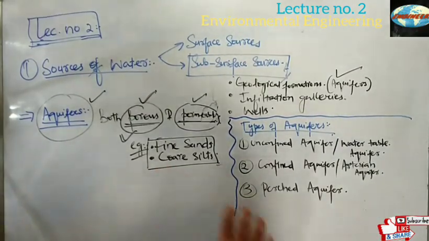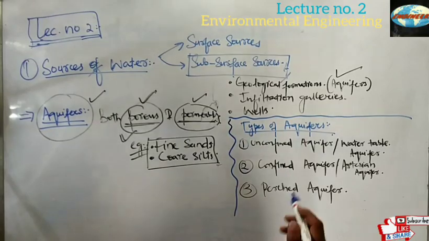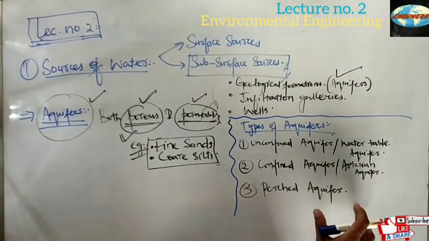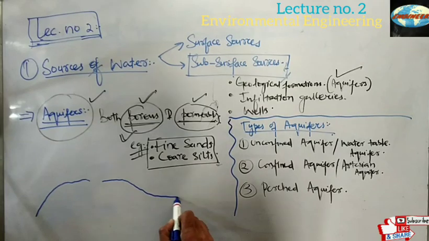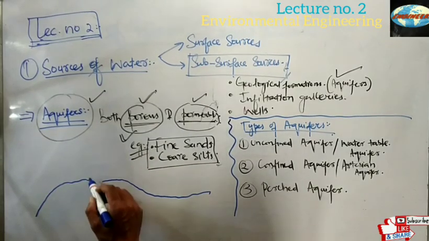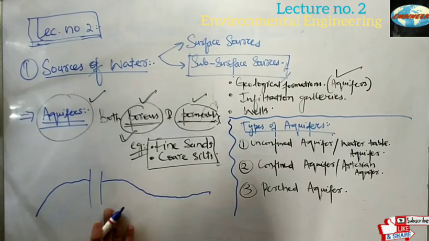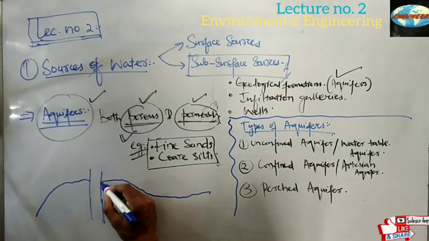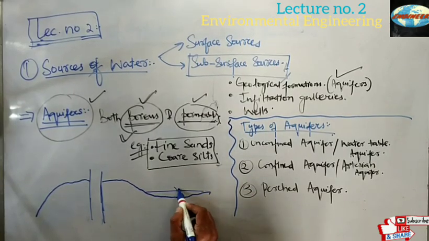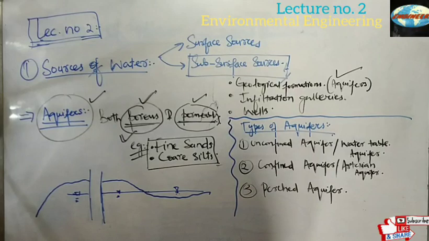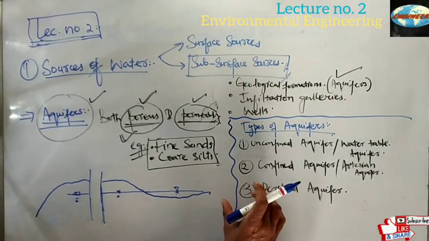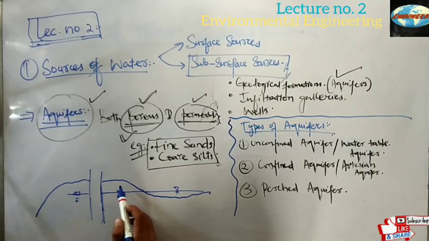See guys, I will draw a random geological terrain over here, where I will define what unconfined aquifer is, what confined aquifer is, and what perched aquifer is. Let me draw it over here like this. If I have a geological formation, for example, a well I have created over here to check where the water table is located. So if this is a well, and this is a stream or river or lake, whatever it is, I have found that the water table is here. Now, if I talk about unconfined aquifer, its location will obviously be in this range.